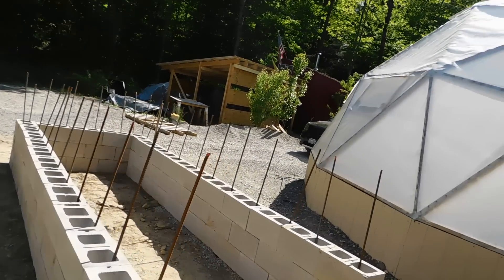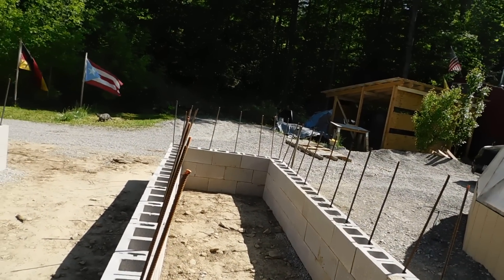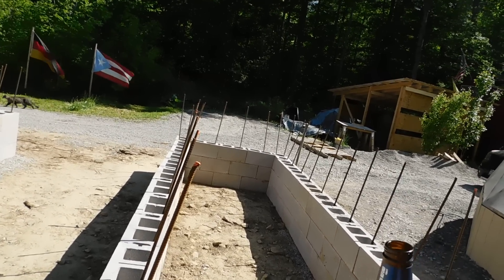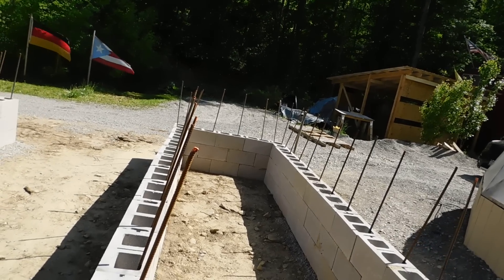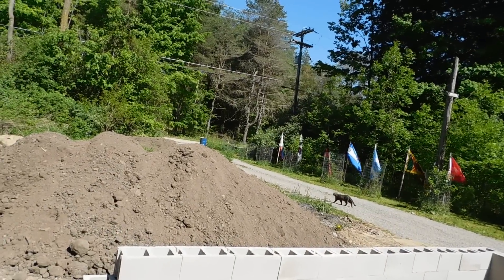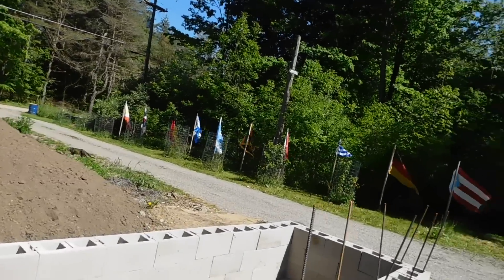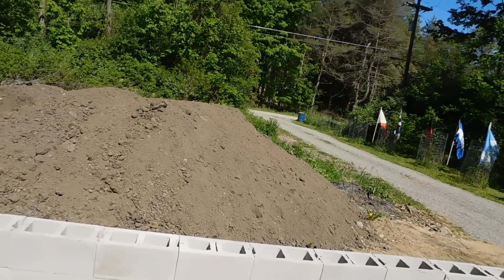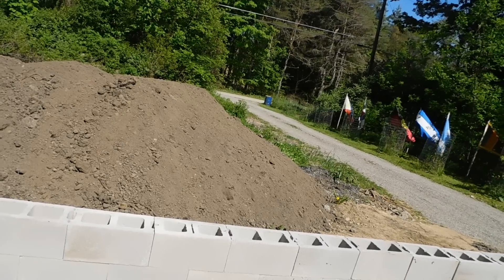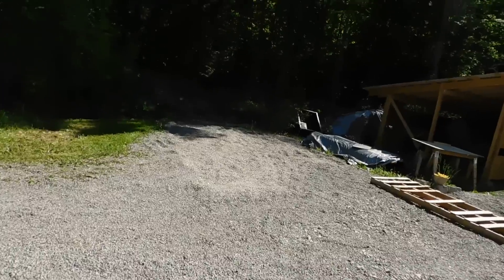I've decided I'm not putting paper down on the bottom — it's not needed because the beds are so deep. I'm going to put tree stumps and stuff like that in there first, then put in the dirt. More dirt was delivered earlier and I'm not sure if we have enough for all seven beds, but we'll find out. I'll also put some longer branches in the bottoms so they can help rot down.